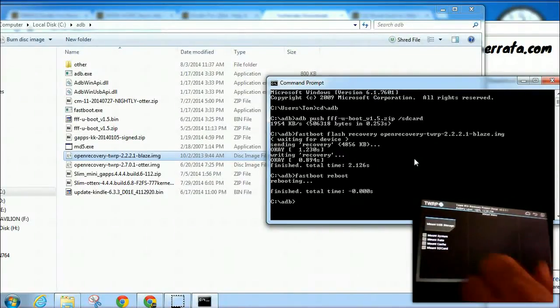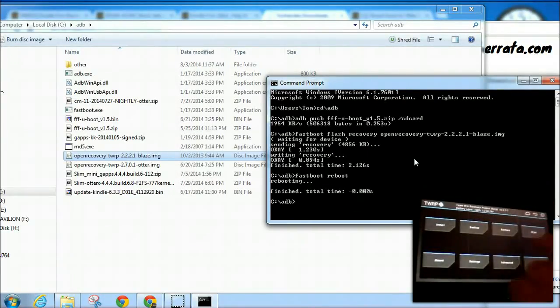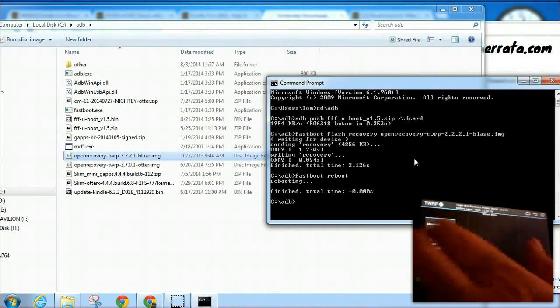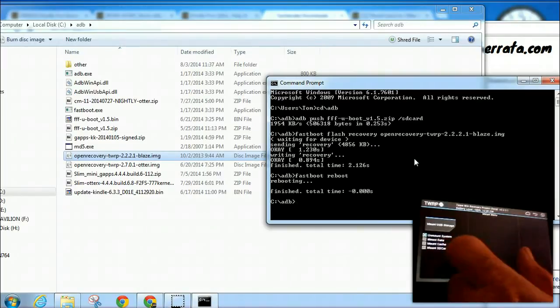fine. It is fixable. One thing you can do is go back in and try wiping a couple more times. You can do a factory reset and wipe the system and Dalvik and cache, and you might be able to get it. Might not be able to. It's been kind of finicky. But the other thing you can do is mount your data or mount your system. Sometimes it depends on what it wants to allow to mount.